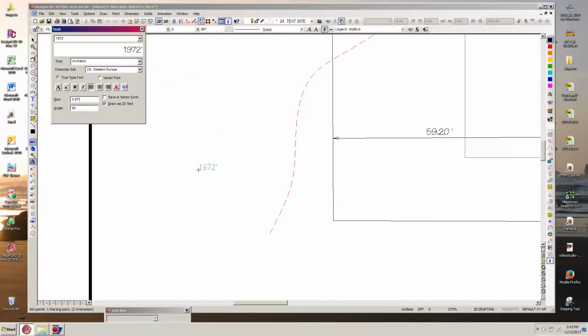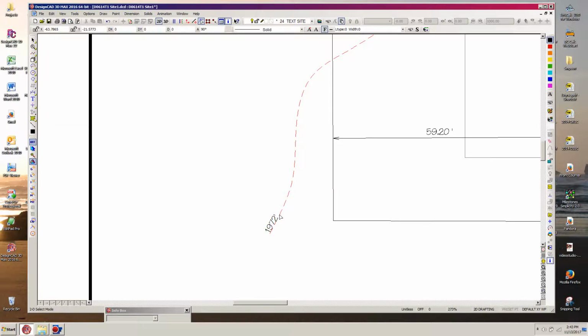You can see now that it says 1972 feet. And I'm going to right-click at the end of the line. And now when I move my cursor around, it kind of wants to rotate that text around. So I'm going to try to align that text pretty closely with the line. And I can either go up here, hit comma just to see how it aligns, go up here to another point somewhere, or I can just hit K and snap to this line right in the vicinity of the text, which I'm going to do this time.